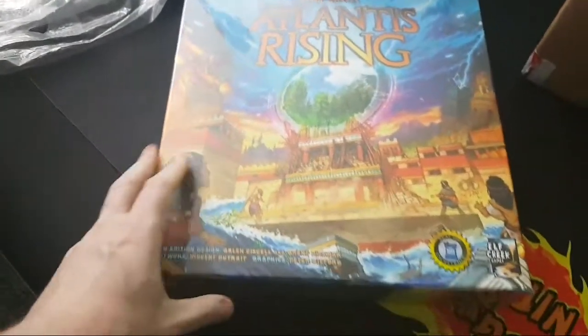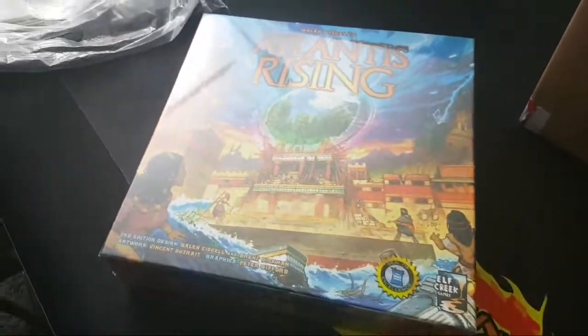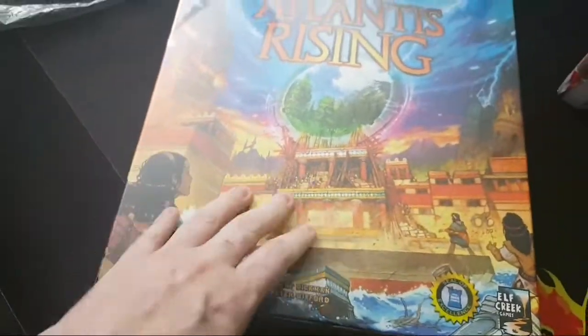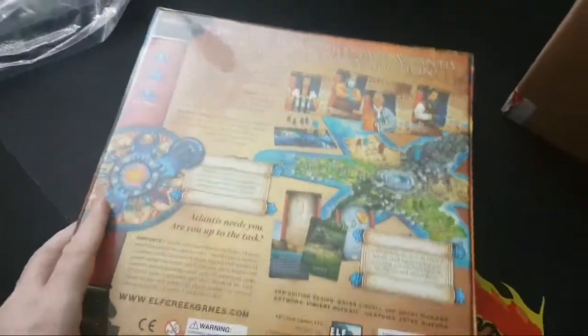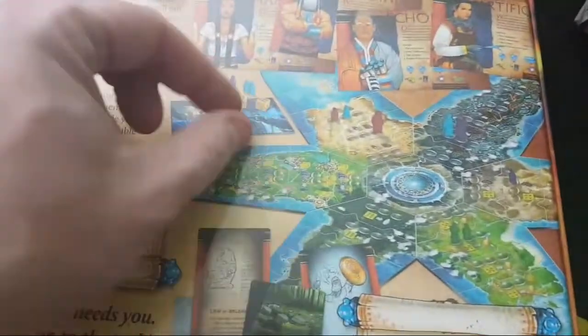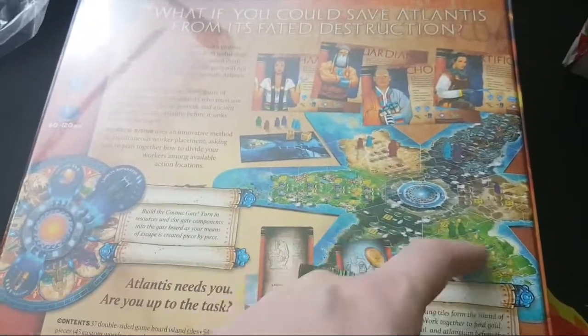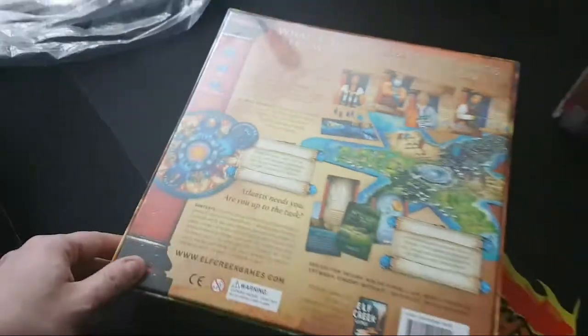Atlantis Rising from Elf Creek Games. This is something I'm excited for. From what I understand, this was on my list to check out, and I never got around to it. But then Martin did, because there's so much to do down there. So I didn't do everything that I wanted to, but I'm so happy that Martin picked this up and talked to the guys at Elf Creek Games. You remove these pieces, so like Atlantis is sinking. But from what I understand, it's also worker placement. The worker placement spots are out here, and they will disappear as you go, when you're trying to build defenses against the water and save the island and all that. Yeah, it looks really cool. It's 1 to 7 players, which I like as well. I can play this solo.